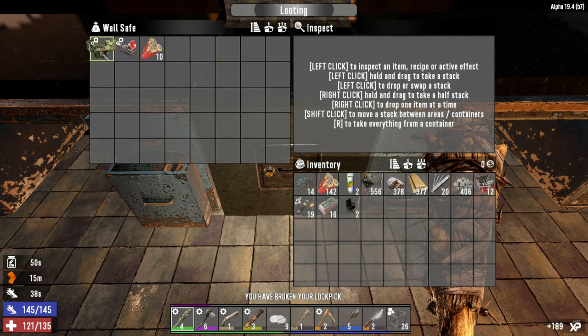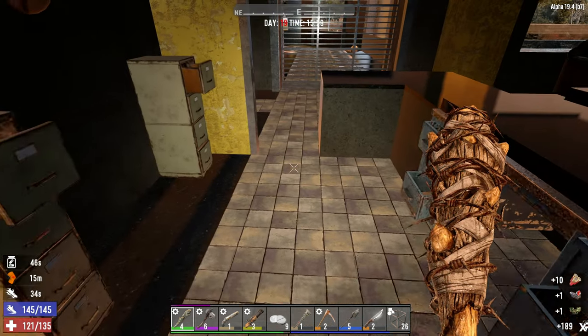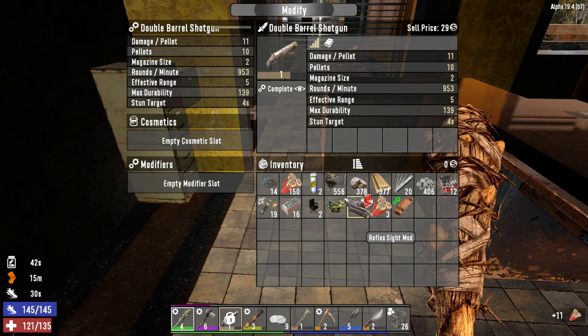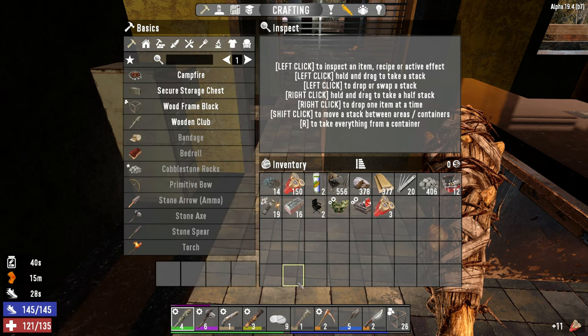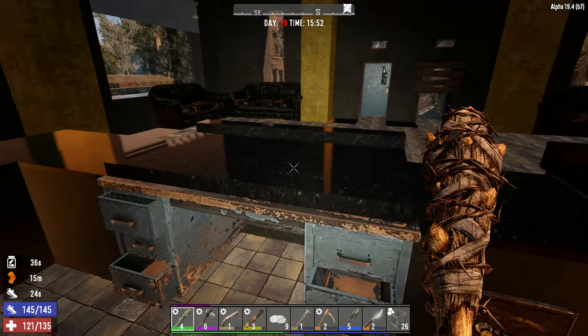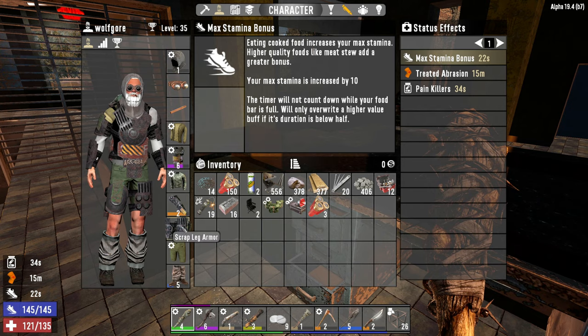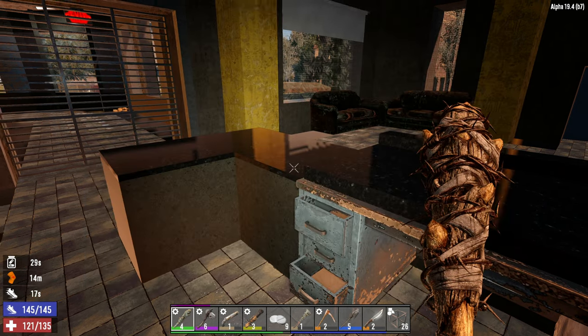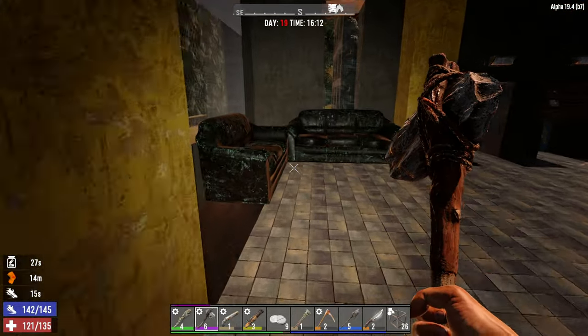What's in the box? We got a triple pocket mod, a reflex sight, and some shotgun shells. That's freaking dope. I can't put that on there. Can I put this on my blunderbuss? No, I cannot. Okay. Let's throw this pocket mod onto our gloves. Not that it really does anything, but it just kind of gets it out of our inventory.